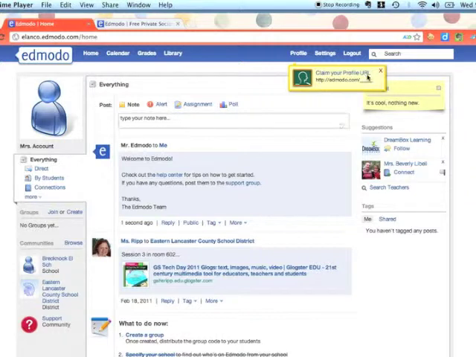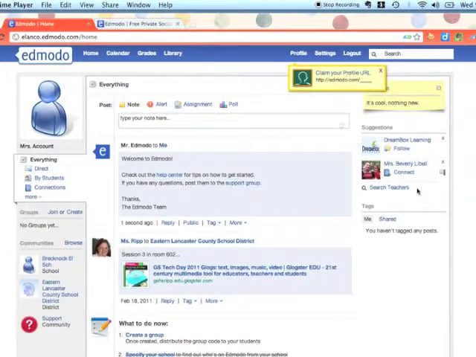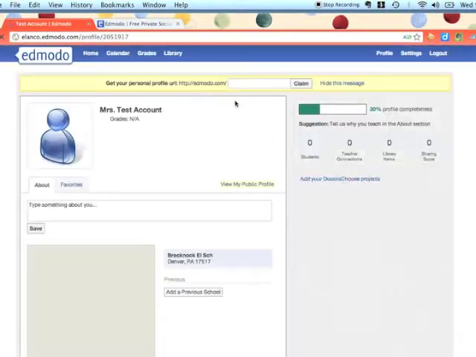You click on there and follow the directions. There are suggestions of who you could follow, and as you can see, Bev Leibel already has an account because she's doing some grad work and she has an Edmodo account. So since she identified Brecknock as her elementary school, it knows that we're connected and I can add her to my connections. You can go into your profile to set up your name and your picture and things like that.